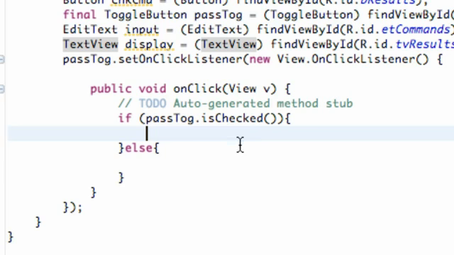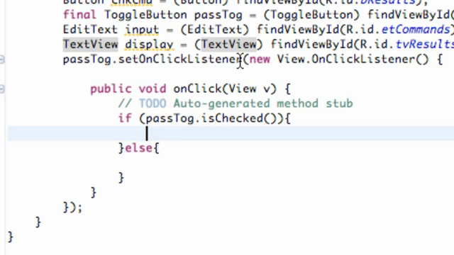So what we can do is say if isToggled. Basically that's the majority of the lesson I want to show you guys, this if or else. But we're actually going to get into the coding of setting up the input type, if we want it to be a password type or a regular text, in the next tutorial. So get familiar with this layout.